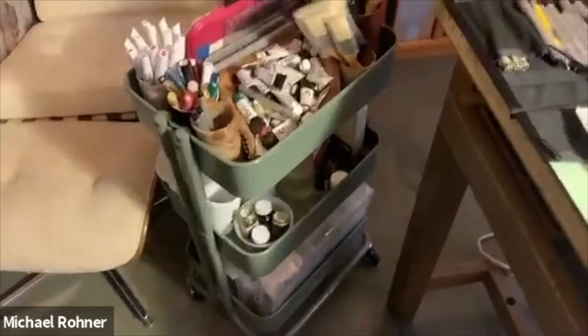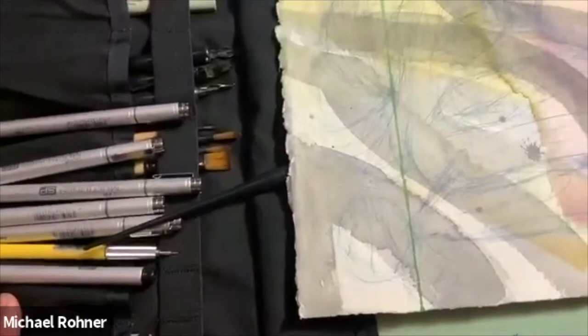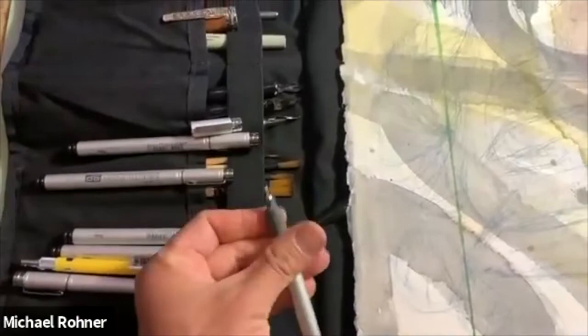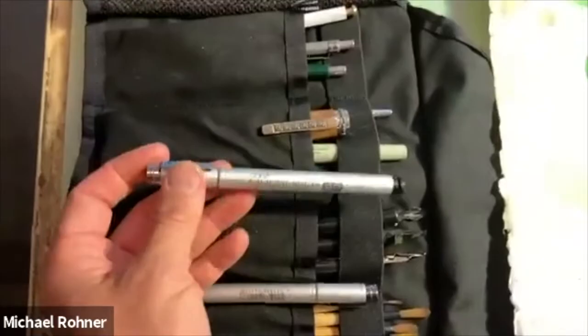Here's my caddy — I actually just got this recently. I used to use regular disposable felt-tip pens, but especially since I'm using really rough, porous watercolor paper I would just destroy them — not very environmentally friendly to have a trash can full of empty pens. So I started using pens with replaceable nibs and replaceable ink. Pricier up front to get this more or less permanent pen, but I can always replace the nib. I have all my spare nibs lined up — on any given piece I could go through tons of these.